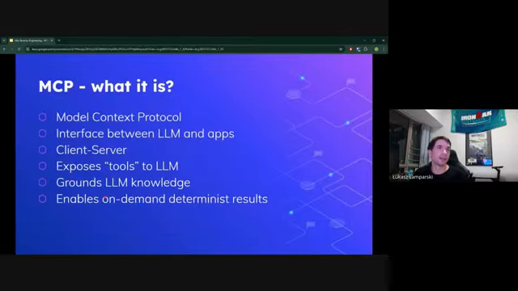So I'm talking a lot about MCP, but what MCP actually is, I won't give you the official definition. It's Model Context Protocol. It's a protocol that tries to standardize the communication between the LLM and the tools. But what is important is that an LLM is just a text generator, really.